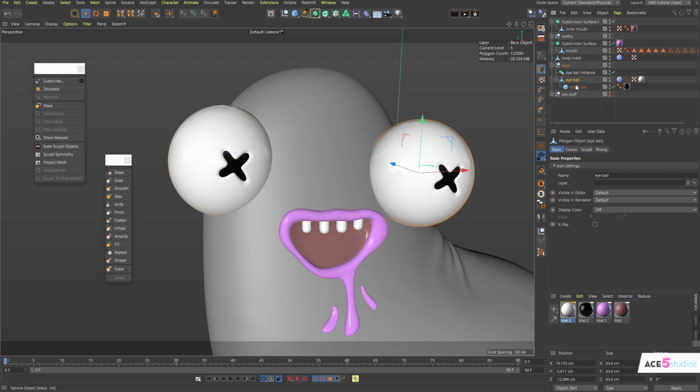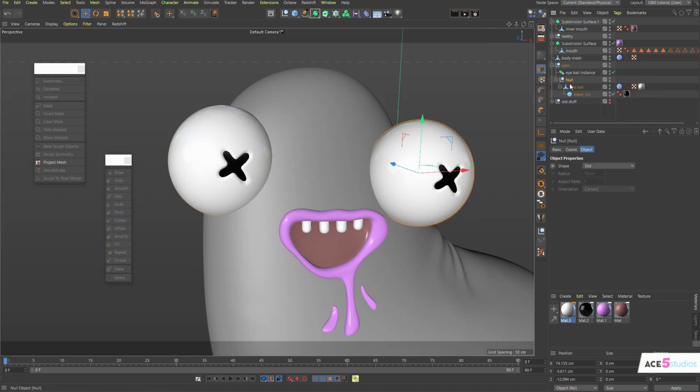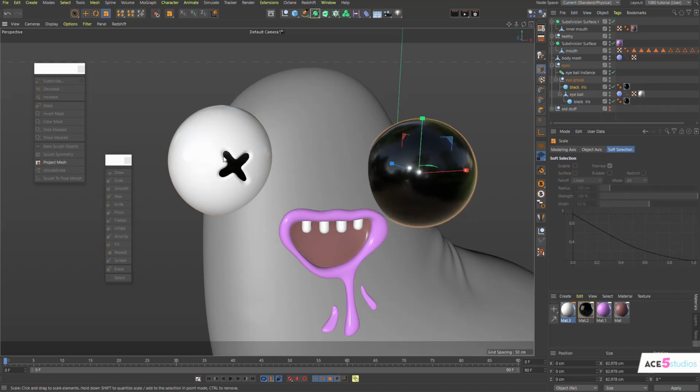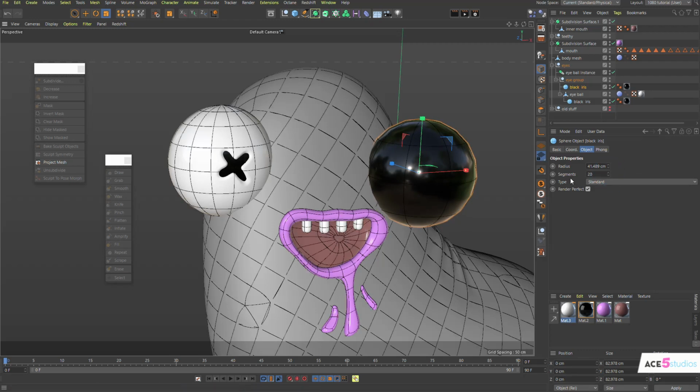But the thing is actually here we're instancing this geometry. Geometry is not really good because right now if I want to add an eyelid, it'll have to be copied. But if we just Alt G this, so that we have a null, this will be eye group. And then here we're going to change, like right now this instance is pointing to this eyeball. If here, let's copy this black iris and make it bigger. As you can see, it's not appearing on this eye. So let's make it editable. No, that's too many subdivisions. Let's reduce the number of segments here because we don't need that many. Can't really see how many. And B, there you go.